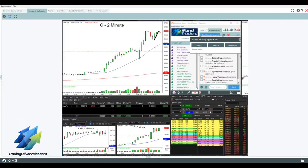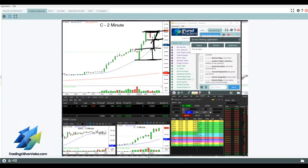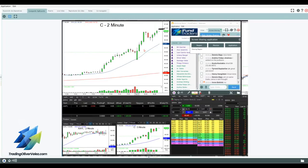Now, let's go to the next thing. Now, you see how C has come up back toward the high. And remember, we moved our stop from here to break even. Well, now Irene needs to move the stop to the pivot. So once you move back toward the high, you raise your stop now. So now you're going to get stopped out with a profit. But we're hoping you don't have to use that. And we're hoping that you can take profits up there in new high territory. Now, Irene, is your order already there right under 67 to take profits? It should be right there. You should get it there right under 67.